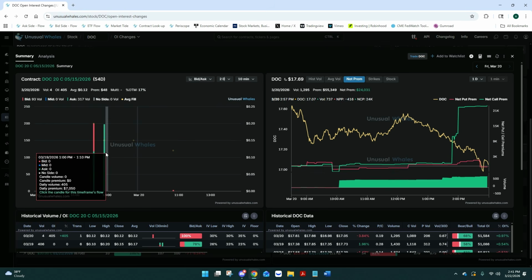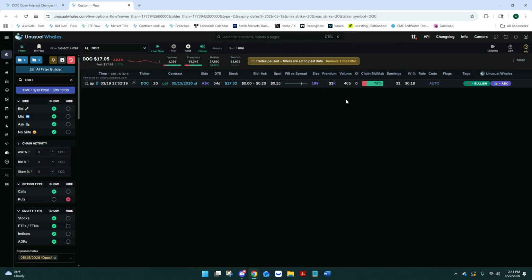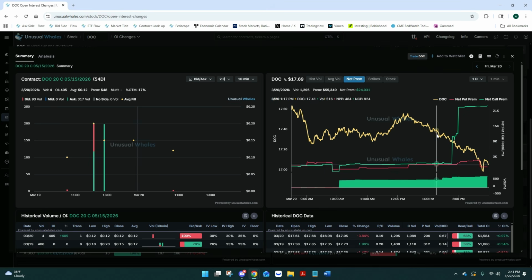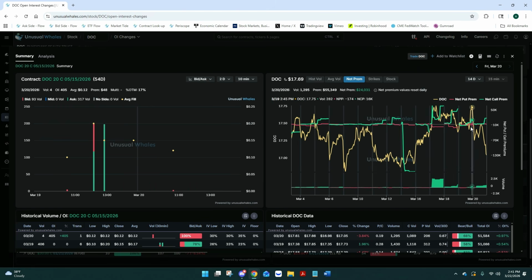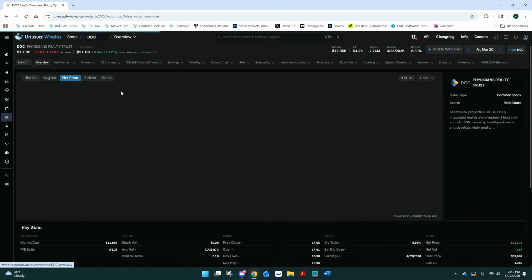Interesting there. Let's look at that second candle. So most of that all coming in here. It is coming in more on the ask side there. That bid ask is a very odd bid ask where it's 0 and then the ask is 20 there. Not a lot of liquidity on it, so that's kind of why you're seeing that. Looks like it did kind of run a little bit after hours too. A lot can happen over the weekend though, but could be of interest there. And you also look at the net call premiums too. Price is pretty in line with those, but let's go back to that overview.